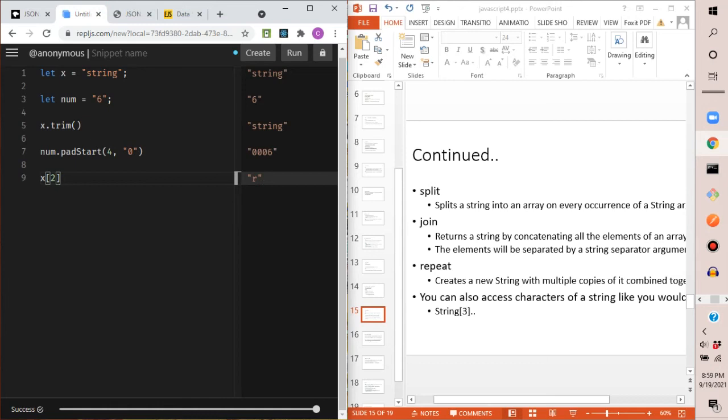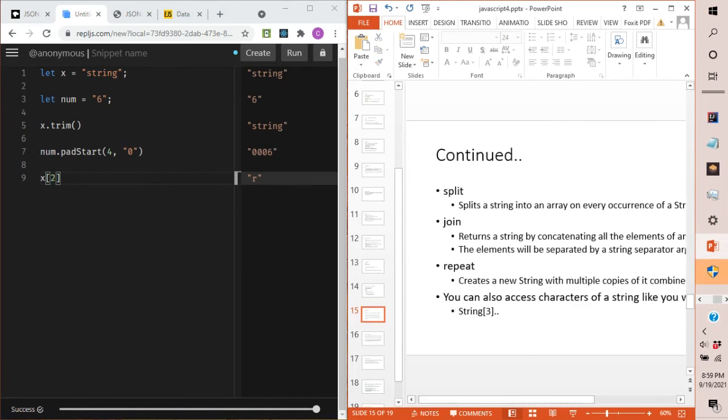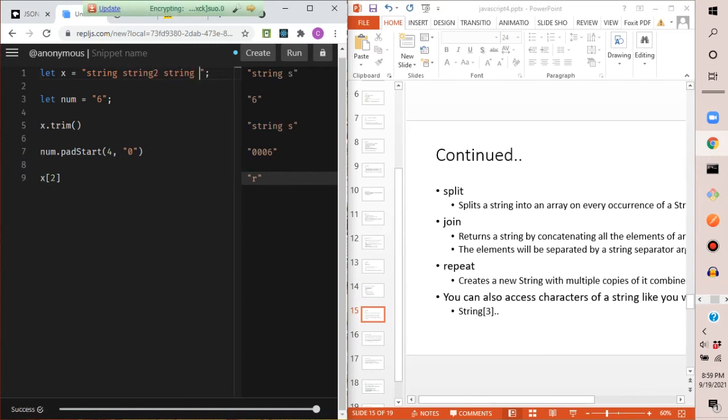Split splits a string into an array on every occurrence of a string argument. So, let's say "string 2 string 3". You had this string, right? And now I want to x.split, and we want to split it on each space here.